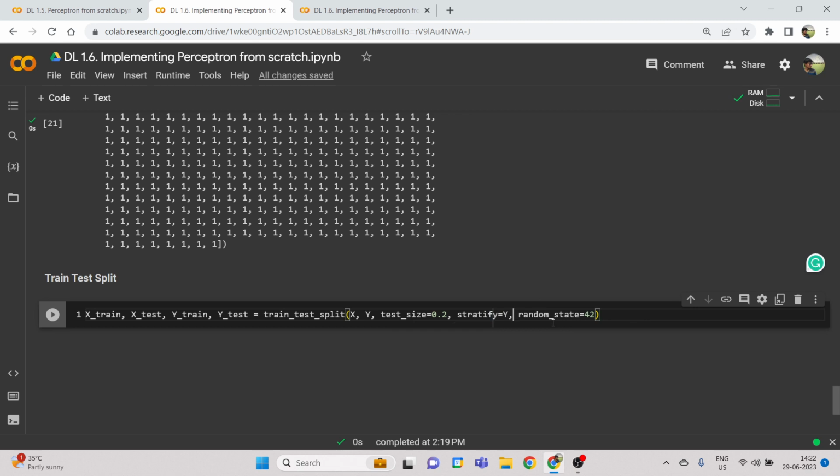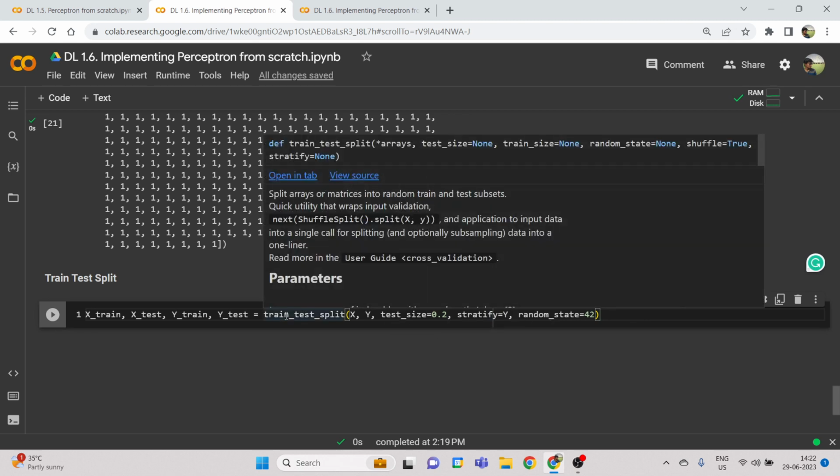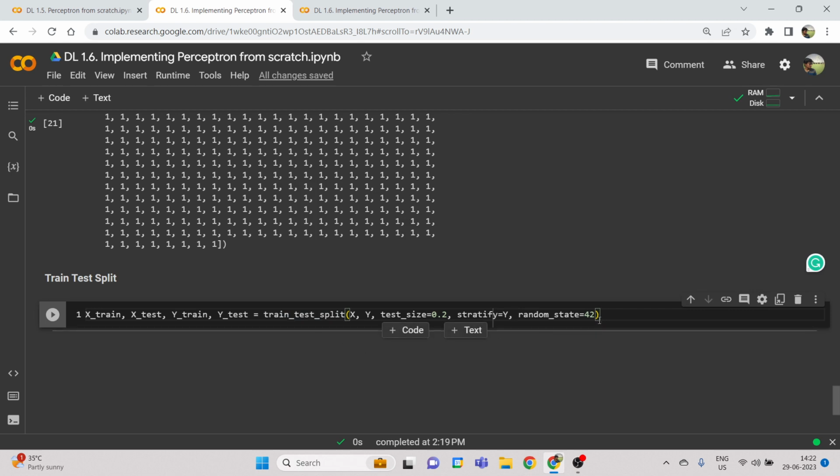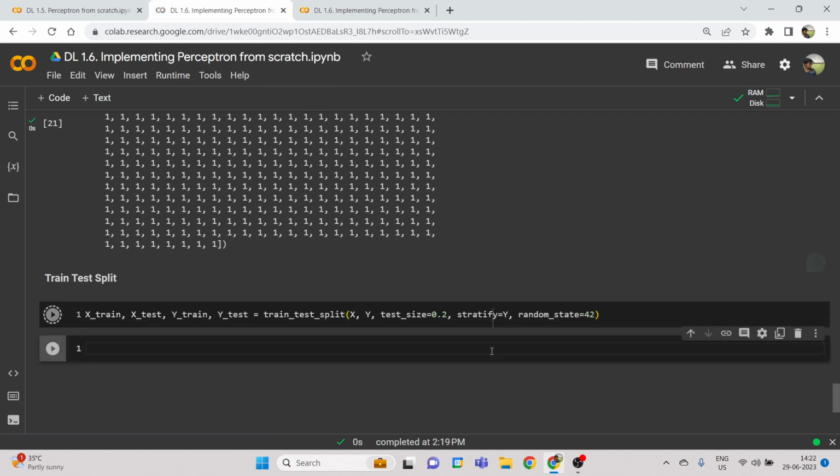And this random state: each time we run this train test split, it will split the data in a random way. So you won't get the same data all the time. It would split the data in a different way. And mentioning the random state number gives us that reproducibility option. So if you are using the random state as 42 as well, your data and my data will be split in the same way in this particular notebook. If you're using a different number, then your training data and test data will contain a different distribution of data. So that's the main idea, which is random state is mainly used for your reproducibility.